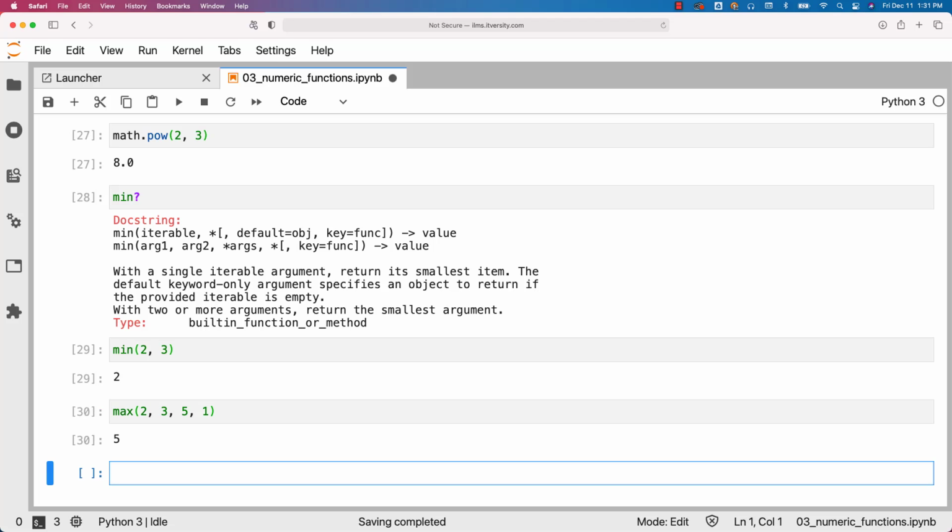So this is how you should be able to use the existing functions to solve your numeric or mathematical type of problems. Make sure you are comfortable with at least these functions to begin with. As you proceed further and start building solutions for your applications, you should be able to explore further functions and take care of your requirements.